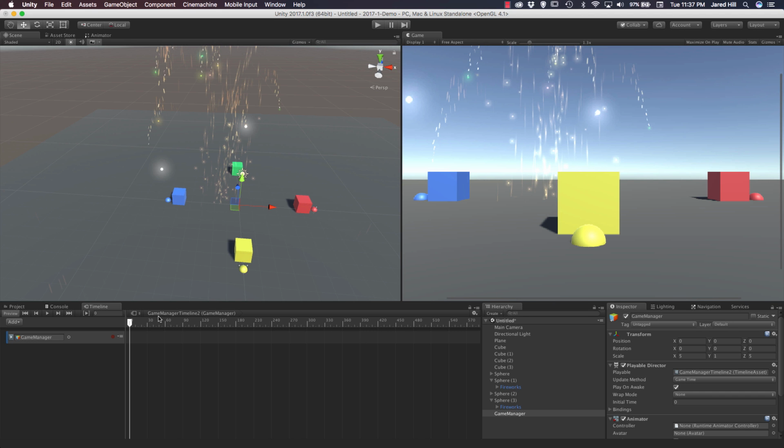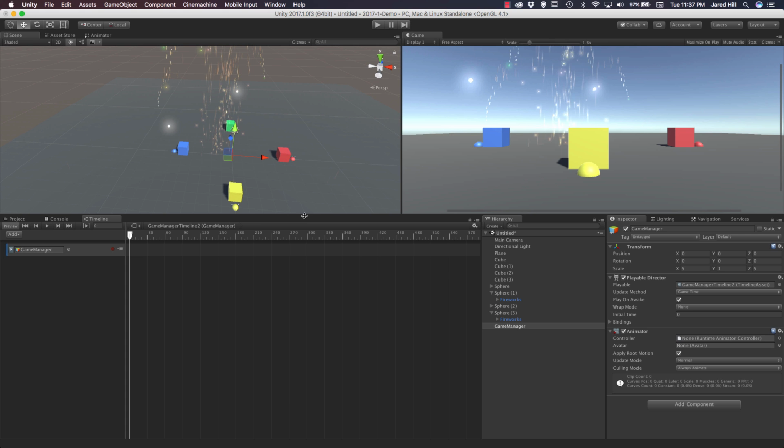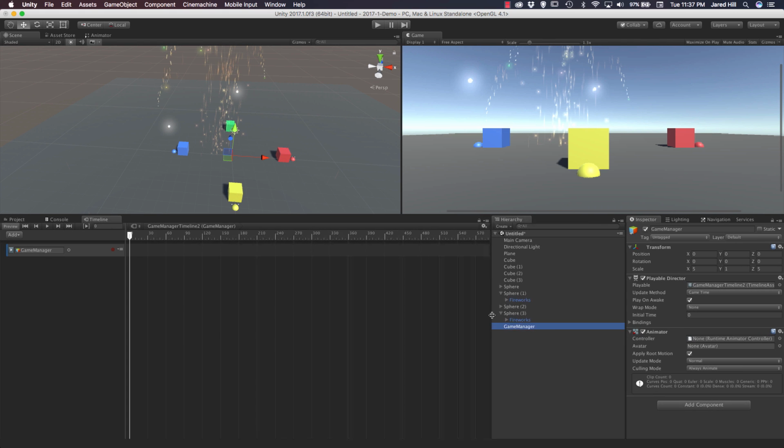And as we can see up here, it's telling us which timeline we're currently working on, and we can see that we're working on an empty timeline as well. So what I'm actually going to do is increase the size of this a little bit. I can decrease the size of my inspector a little bit and the hierarchy, because we're not really going to be needing those a whole lot for this.